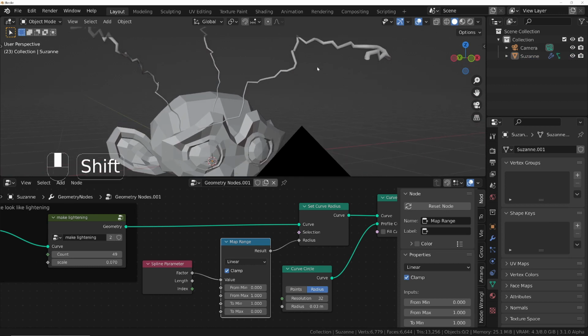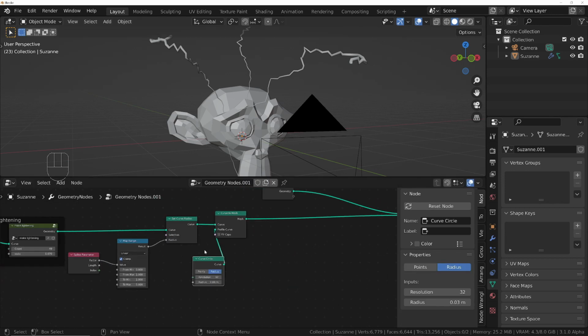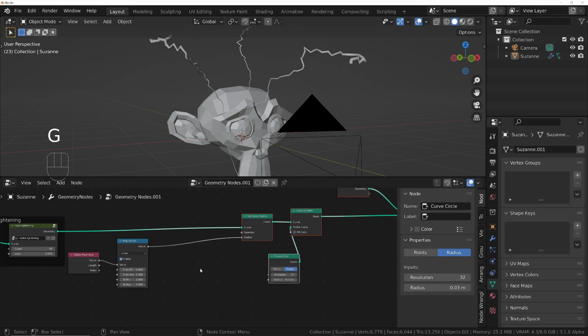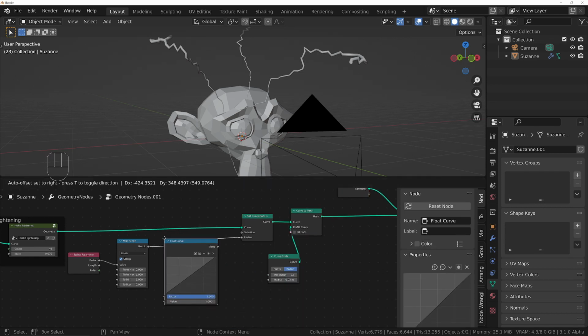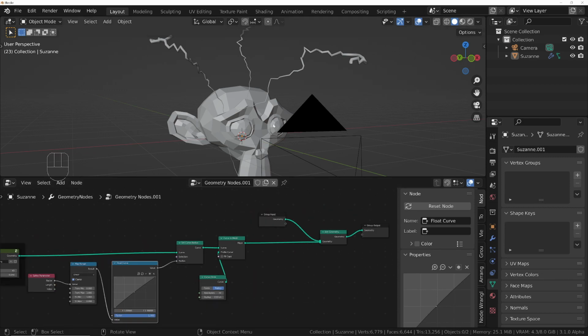And if it's a bit too linear, if you want it to get thinner more slowly, or quicker towards the end and stay thicker in between, you can actually use something called a float curve. Drop this in, and this will control how that gets distributed along. So if you wanted it faster, for example, at one end, you can do that. That's looking pretty good to me though.